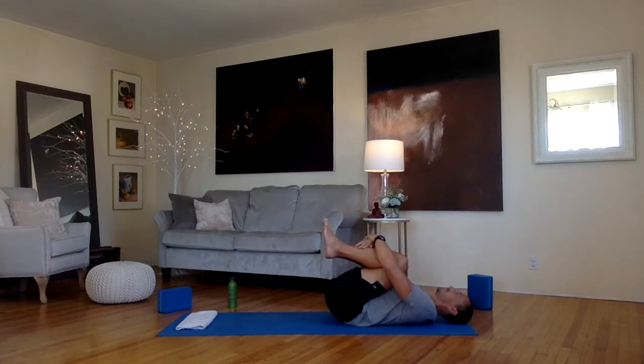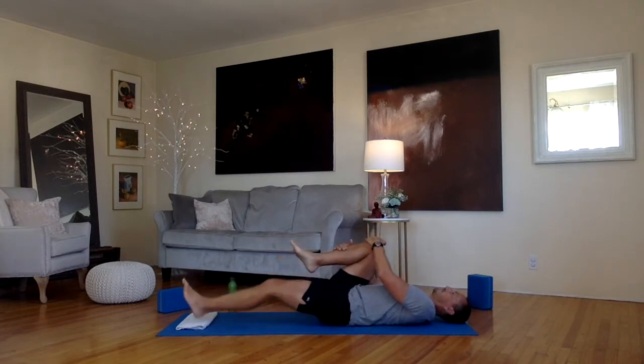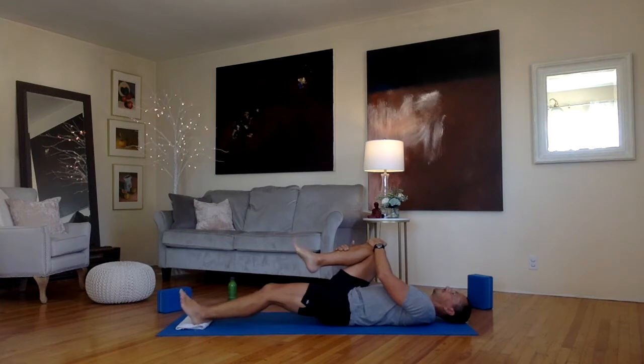Just keep your right leg hugged in. Let your left leg extend out on the floor. Just a couple breaths like this. Just warming up the back of that right leg here.